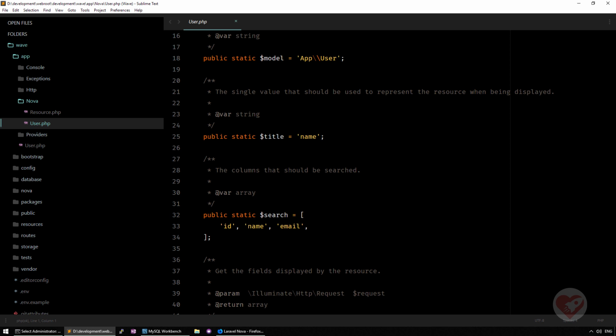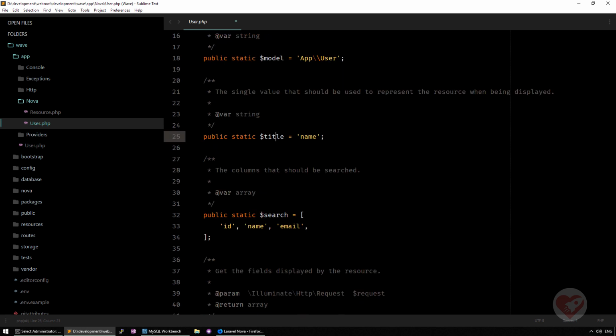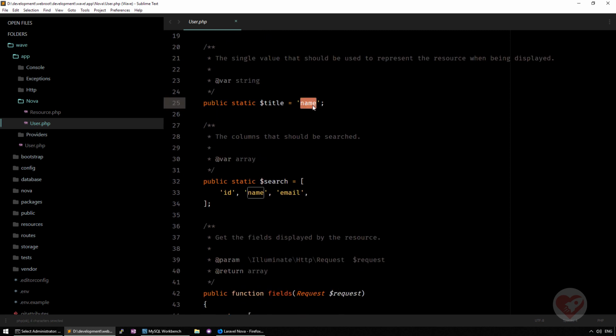Then we have this title here. We are going to see what this means. Basically, this title is used when you represent that resource, for instance, on drop downs, or when you search, or when you actually need to put something about it, it will show the column name. So it's a column that you put here, and in this case it will display the name of the resource, in this case the column name on that resource. Search means, if you do a global search, or a normal search on the data grid itself, what are the columns that Laravel should use to search on?